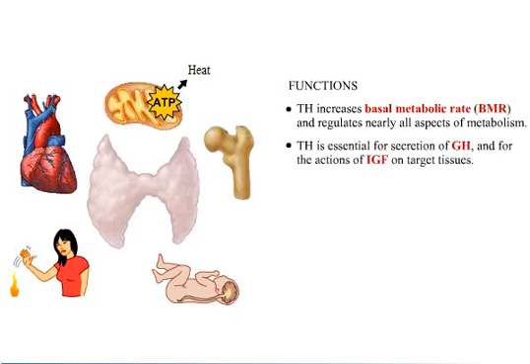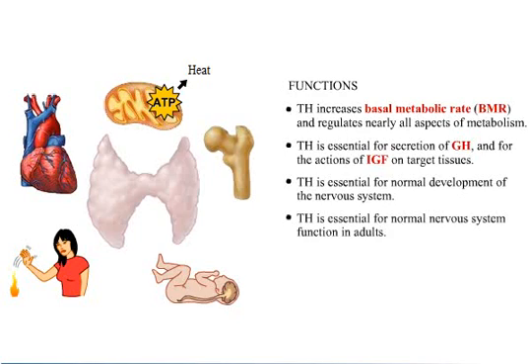Thyroid hormone is essential for growth. It is permissive for the secretion of growth hormone and for the actions of insulin-like growth factor on bone and other tissues. Thyroid hormone is essential for normal development of the nervous system. Absence of thyroid hormones during the fetal period and immediate postnatal months produces a form of mental retardation called cretinism. If babies who lack thyroid hormone are treated immediately postnatally, the condition can be prevented. If babies are untreated, the condition is permanent and irreversible.